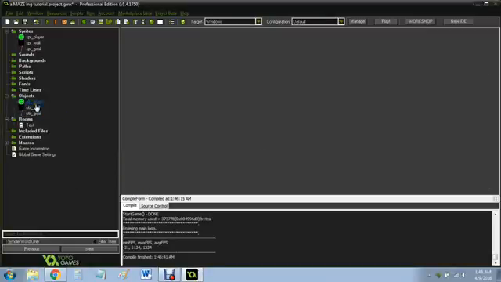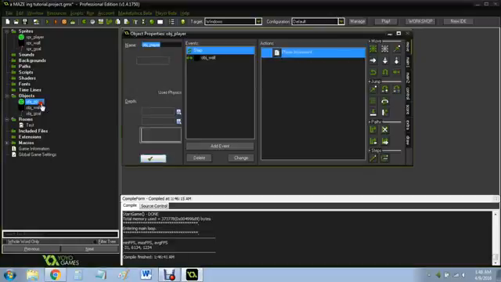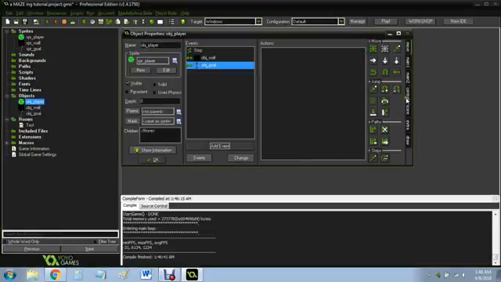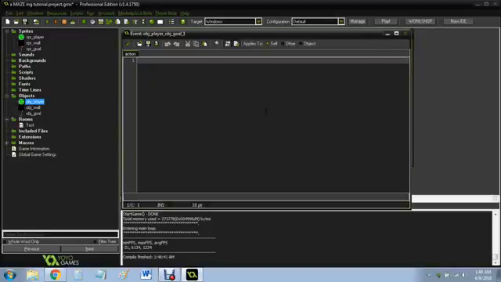Alright, so we've got the player, the ball, and the goal. So add event, collision with object goal, control, code, and we will do this under go to next room.